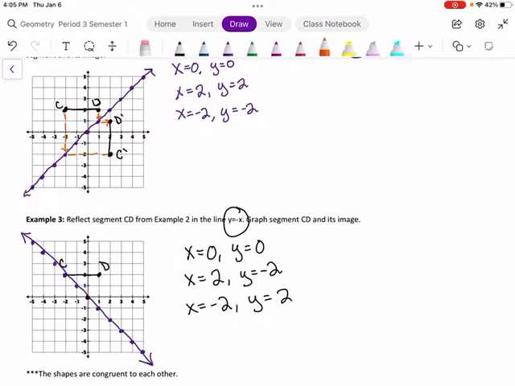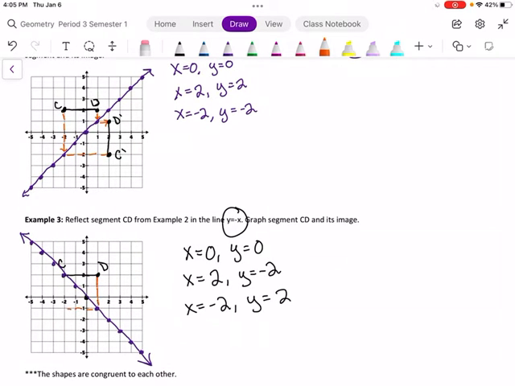So if you did this for point D, you should have gone down 3 and then to the left 3. And that is where D prime would be, at (-2, -1). And you'll notice for C, that's already on the line, so C prime is just going to be in the same place. That one doesn't move. So this would be your final answer for D prime and C prime. And one thing I want to note, even if these are in the same point, you do need to label them with both C and C prime, just so that I know you knew that it didn't move.